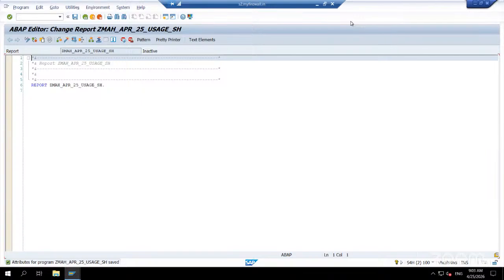We can do it in Eclipse also. We'll come to Eclipse also. Eclipse is mandatory if a project is working not on the GUI but only in the public cloud. That's why Eclipse is required. Eclipse is mandatory in the public cloud. You can't use anything GUI. Why in public cloud we will not use GUI? What is the reason, sir?